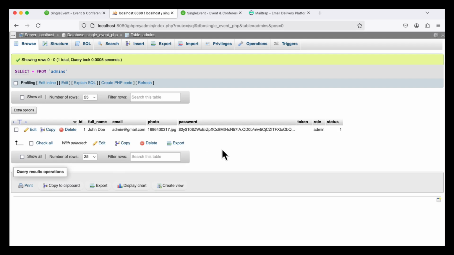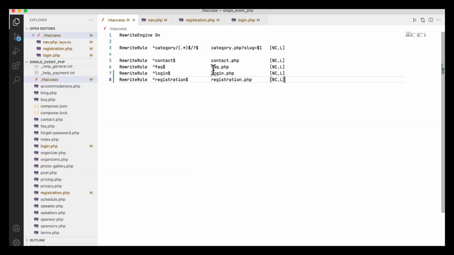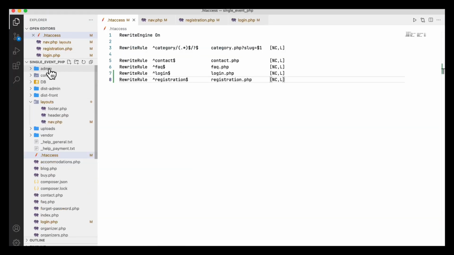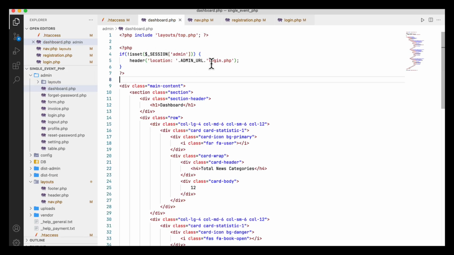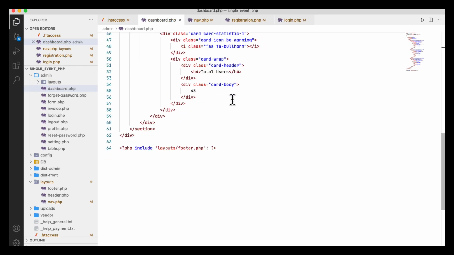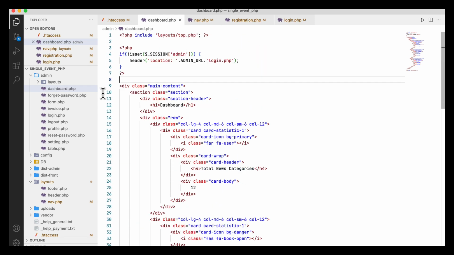Now for the user, I will work with the attendee, and that will be the user. So in this case, I am going to check what was the users table data. I am going to the admin, and in the admin you see in the dashboard the session was admin, it is okay. Total users, actually not like this, it will be into the login.